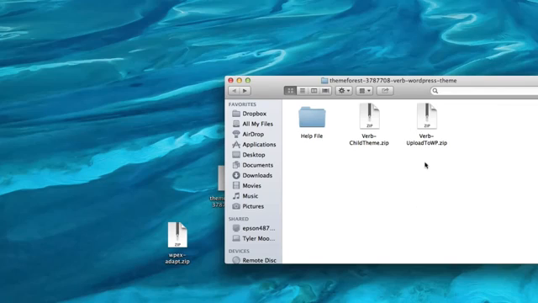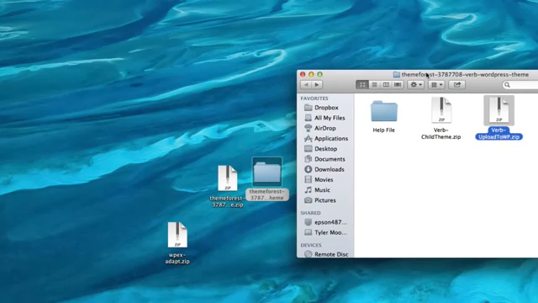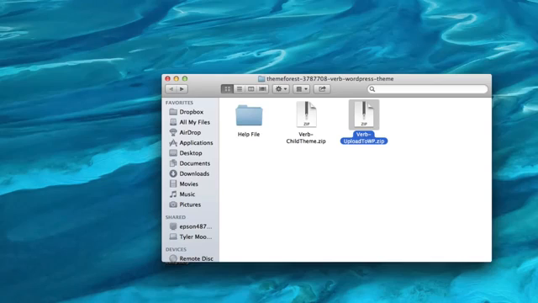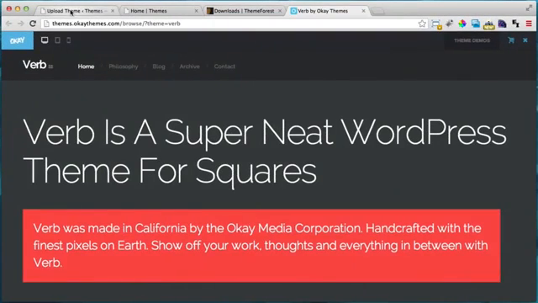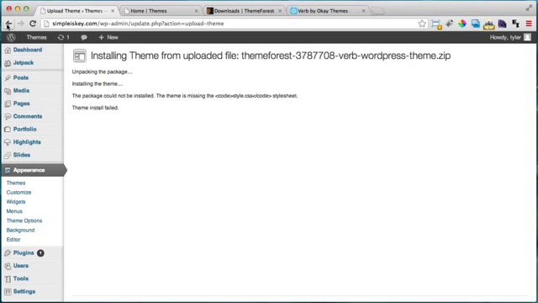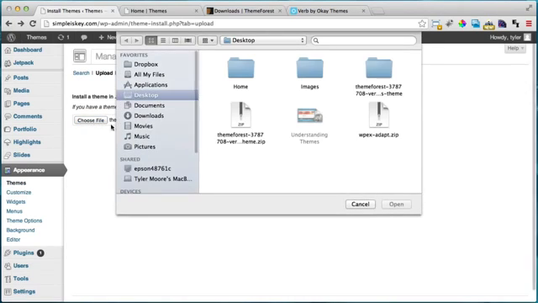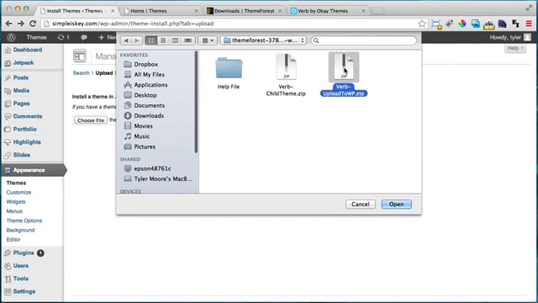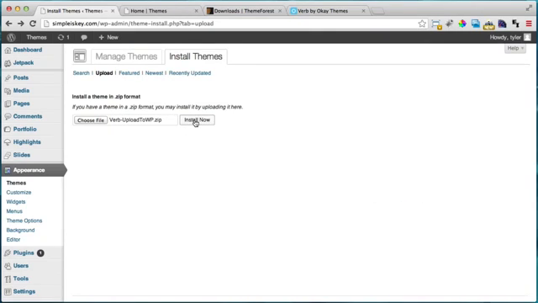So what I'm going to do is upload this file where it says upload to WP. So let's upload that file instead. What we needed to do is double click on this to unzip it, and then upload this zip file inside of the folder. That's what a lot of people have issues with, but you won't, because you know. All right, so it failed, so all we need to do is press the back button and choose file again, and this time we're going to click on this one and then click Open and Install Now.